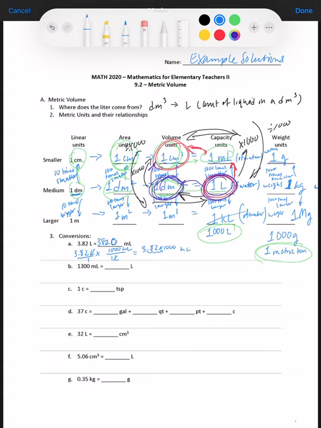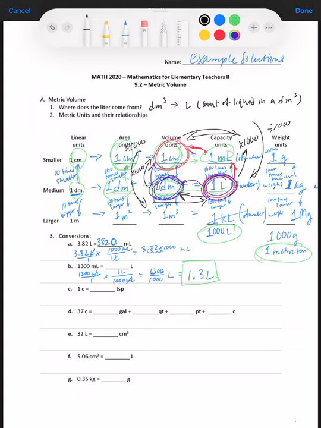3,820 milliliters. Now we're going to go the other way in this conversion for part B. We're going to start with 1,300 milliliters, put over 1, multiply by 1 liter over 1,000 milliliters. The milliliters will cancel, and we have 1,300 divided by 1,000, and our liters are left over. So when we divide by 1,000, we'll take this decimal and move it to the left 3 places. So we get 1.3 liters. Okay, so we'll box that one.